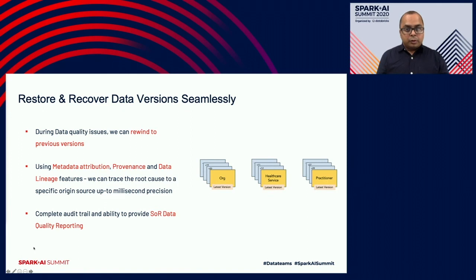And fourth, tracing it back to its origin source through the provenance, which is supported up to millisecond precision in our system. This way, we have not just been able to achieve a complete audit trail, but also been able to generate data quality reporting for any system of record.